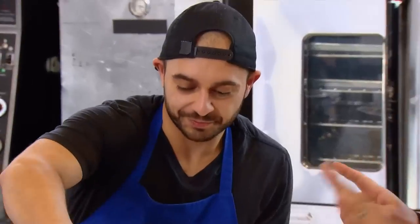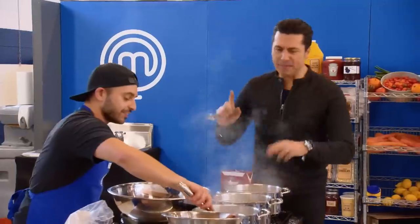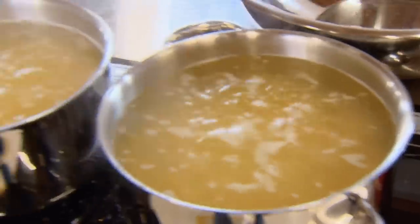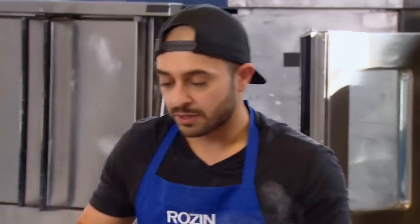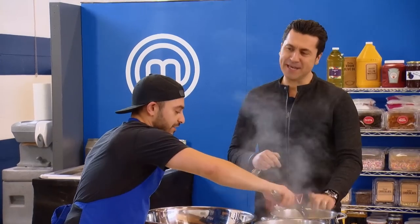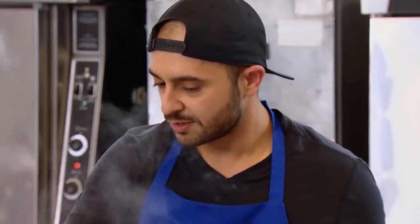Rogine, you're making the mac and cheese, right? Yes, chef. You know you have under an hour, right? I think mac and cheese can come together really quickly, so. How many portions do you think you have right here? These are probably like 10, so only 30 here, chef. So you have 30 portions. Yep. You have 161 kids. So how long did these take to cook? About 20 minutes. You actually don't have enough time.